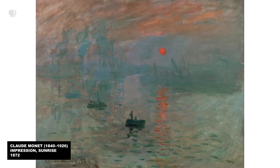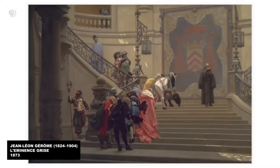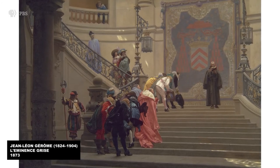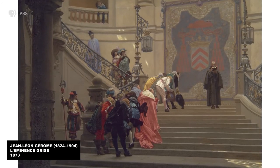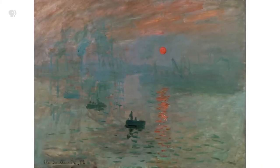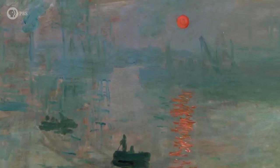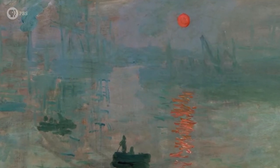Is this painting you're looking at right now good, or is it bad? What about this painting, exhibited the same year? Is it better because its forms and figures are more clearly defined, because it tells a dramatic story, or is this one better because it captures a fleeting moment, recorded just as the artist witnessed it, its brushwork more lively, colorful, and expressive?